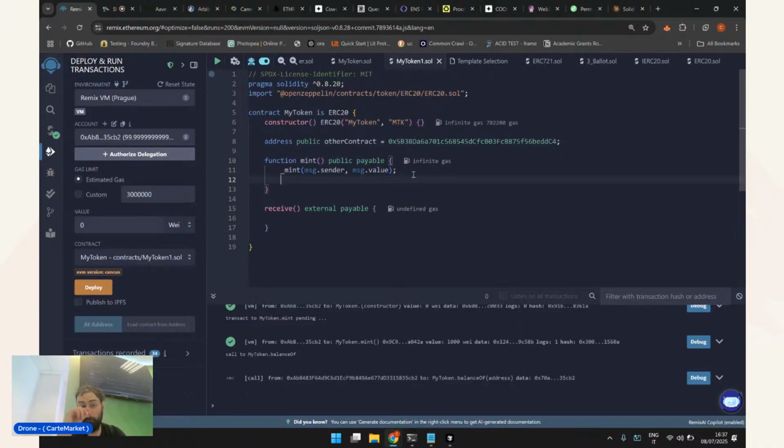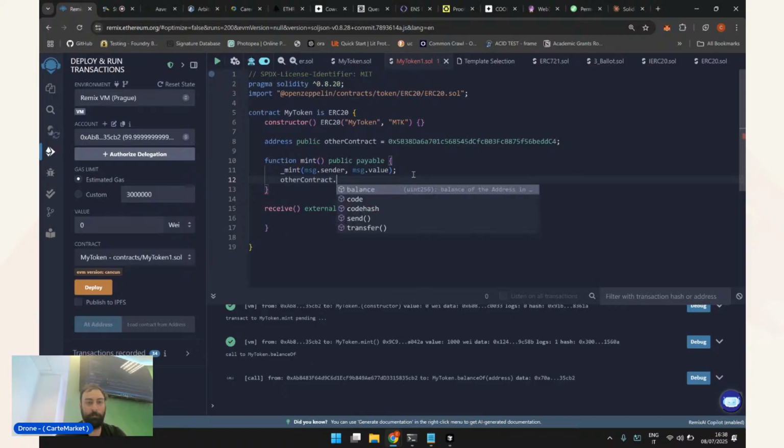The method to send ethers is of course different from ERC20, and we usually do it this way. We first declare the address we want to interact with. In this example, we have the other contract. It can be an externally owned account, or it can be a contract. And we can use the function call, which takes two arguments basically.